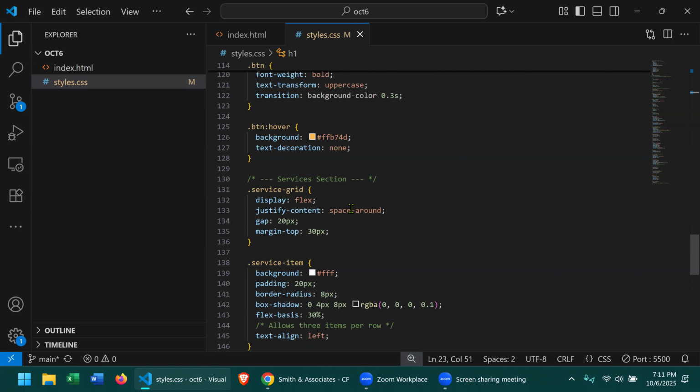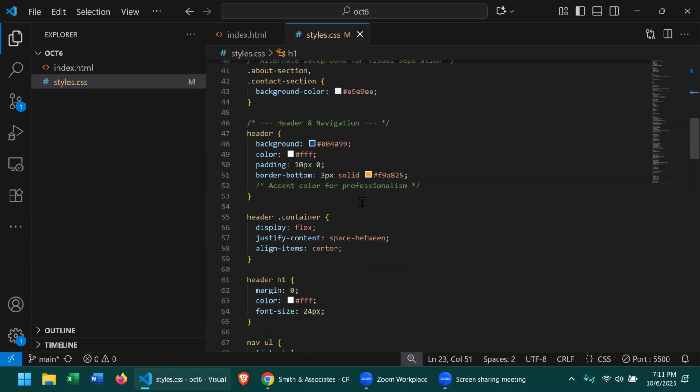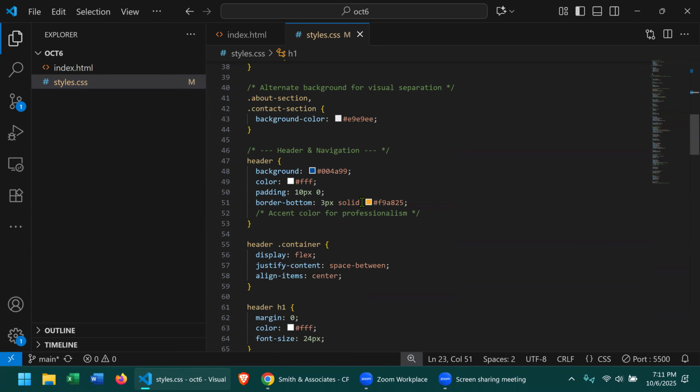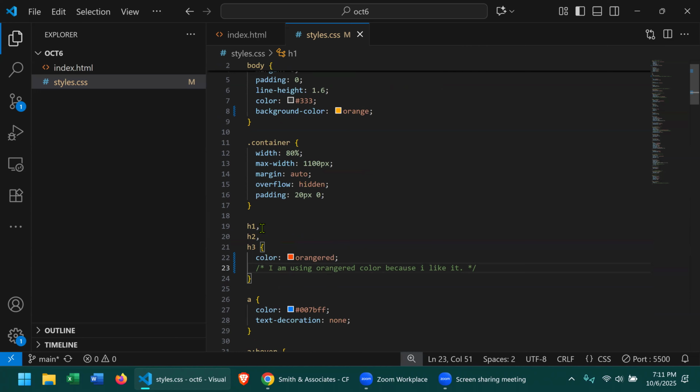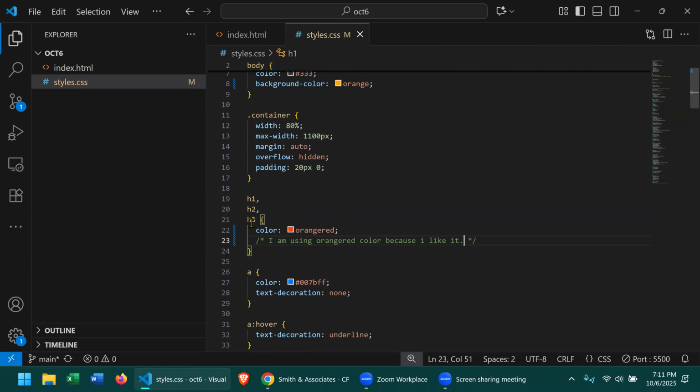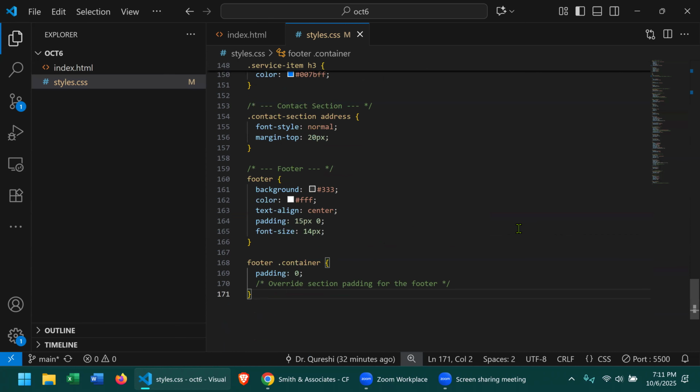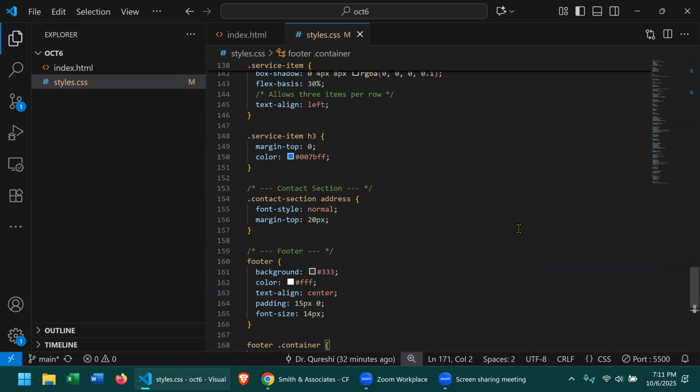When we did H1, H2, H3, right at the top, there was a comma separating them. Now we are defining H3 and we are defining something else called service item, but there's no comma between the two.